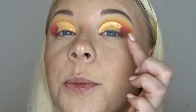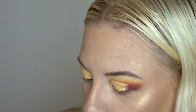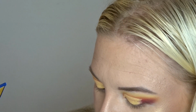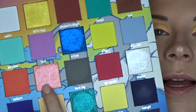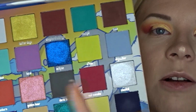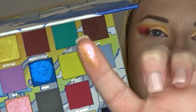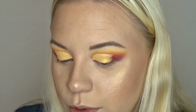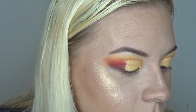So now I just want a little bit of a shimmer to blend into my little red cut crease area. So I think my only option is to really use Golden Hour. I don't know if you can see, but it's kind of like an orange with a bit of a pink reflect. So I'm gonna give it a go. We'll see if it works. If not, it's not the end of the world. I'll just blend the outer corner shade in with it a little bit more. So let's give it a go.